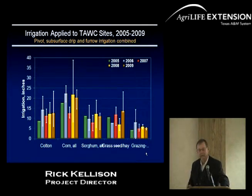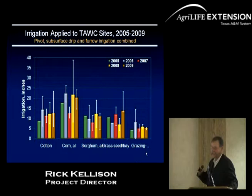What we have seen in the demonstration project, and I made the comment earlier, is that each year we've seen an increase in the number of acres that have added drip. We believe that there's kind of a learning curve. If a producer has not had any experience with drip irrigation and had more water than what they actually needed for a drip system on that particular site, we see a tendency initially for them to possibly over-irrigate with drip until they start to learn, because it's so easy and we can't visually see what we're doing. But we do know that when we take a drip system and we can wet to the surface and cause moss to grow, we're probably over-irrigating that particular crop. And we've actually seen that. But then once the guys start to understand what they're doing, we see them doing a real good job with drip, both corn and cotton.